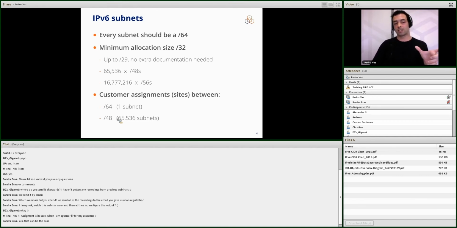That means that when you're assigning space for a customer, you can go up to /48 without even asking us for any authorization. So /48 is sort of a threshold: up until /48, create any assignments you want. If your customer requires an even bigger chunk, that is still possible, but then you need to send a request to us, the RIPE NCC.